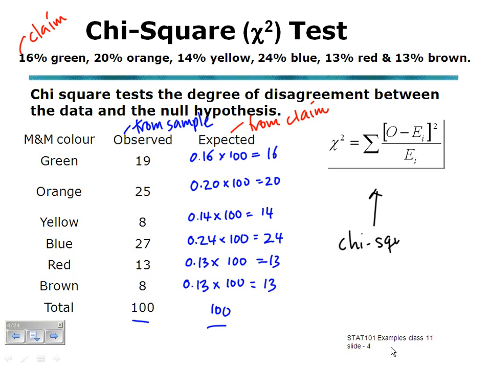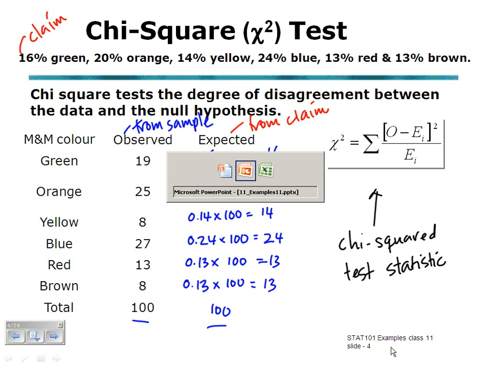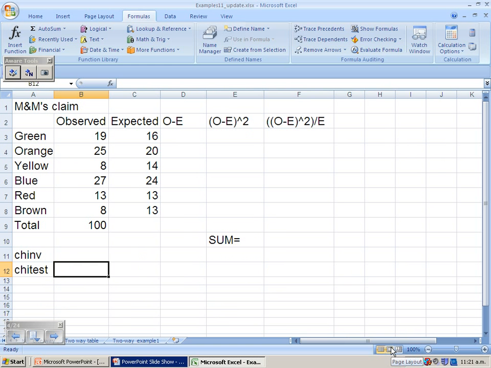The chi-square statistic is given by taking the sum of the observed minus expected values, the difference between observed and expected. We square them to make them all positive, and we divide each of those observed minus expected squared values by the expected value to get the proportional value for each one, and then add them all up. That's what the sum means. Now we're going to do all of this work in Excel, where we've put these values inside a spreadsheet.